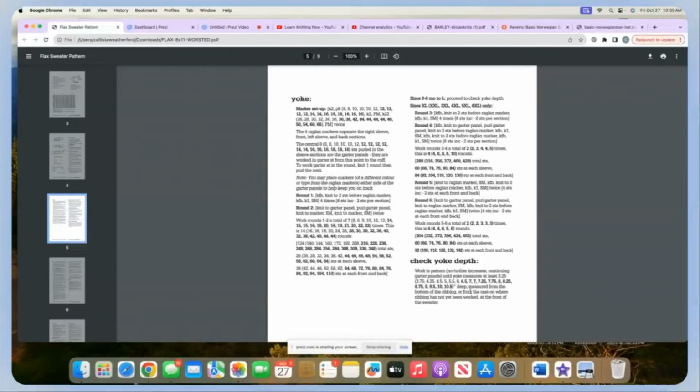Also, just a reminder, if you're doing that, to keep doing your garter panel as you've established it when you're doing the increase rounds, because we were used to doing increase rounds when there was no purling, but you will have to purl in those rounds. I hope that makes sense. If you get stuck on that, send me a DM or put it in the comments and I'll help you work through that.